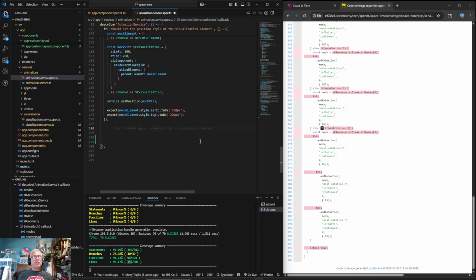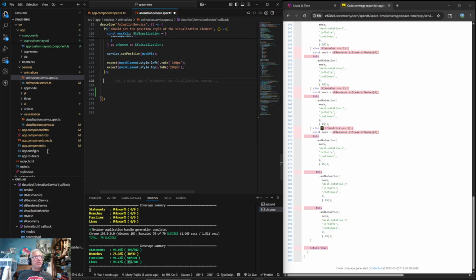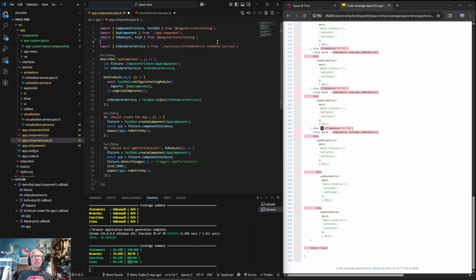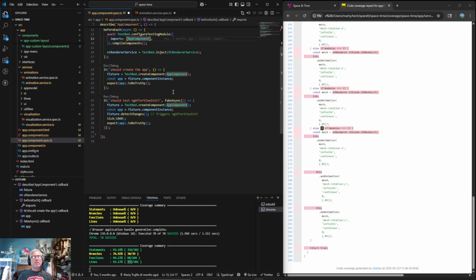But what I do need to do is come back over here into app component spec. Let's go ahead and get rid of viz component from here. And then I don't think, do we need app component? Oh, we do, yeah. Oh man, that got a lot smaller.